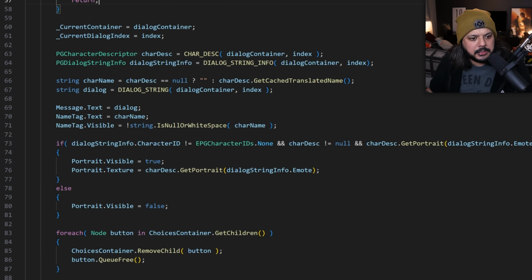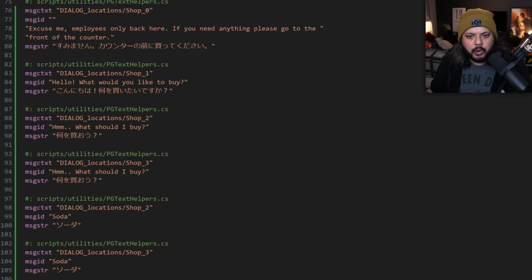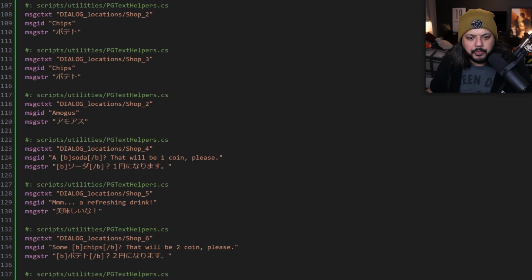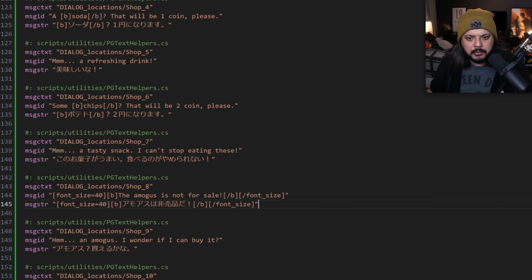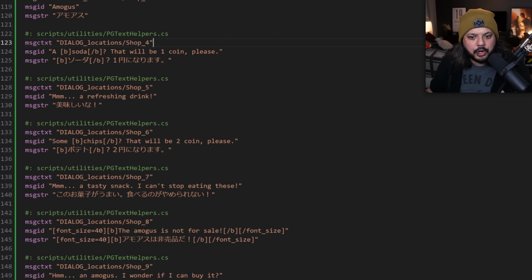So here's the Japanese file here. So this is what a translation file kind of looks like. There might be some garbage in here from broken things that I've done before, but basically we have a context. And what a context is sort of like a unique identifier to differentiate text, because it's possible, right, that you can have the same text but have two different translations. That is possible. And so what this context can be used for is to differentiate the difference between those kinds of text by providing a context. I may be using this incorrectly here, but it works for my system.